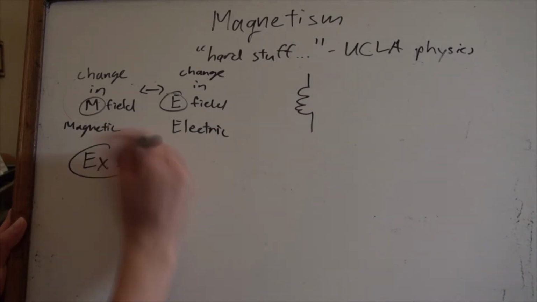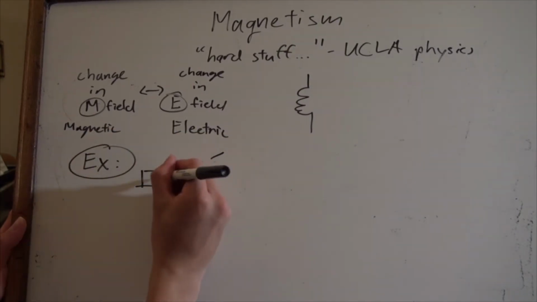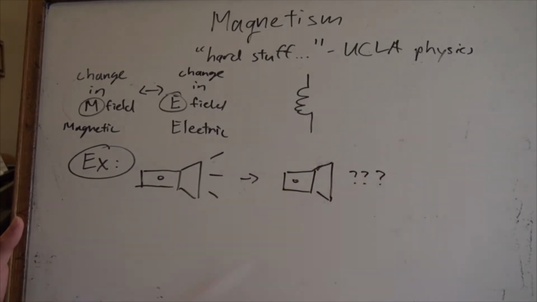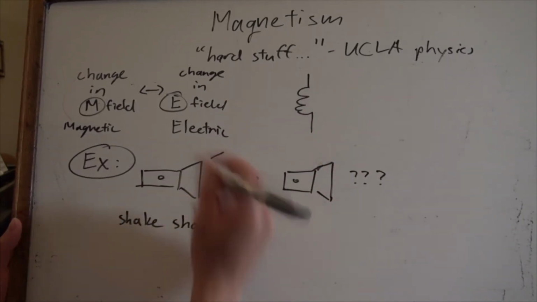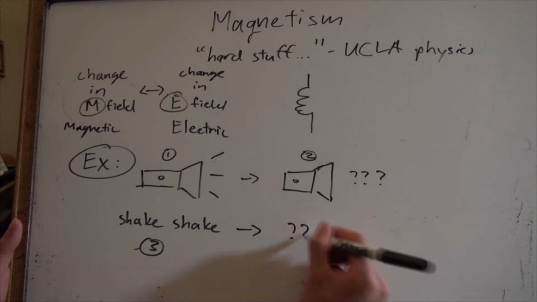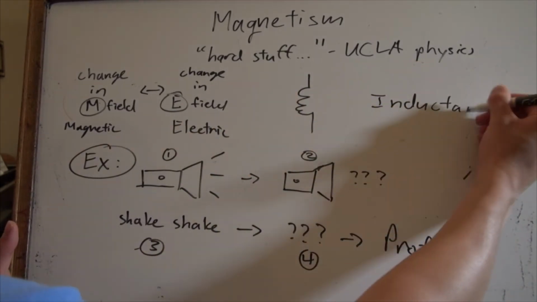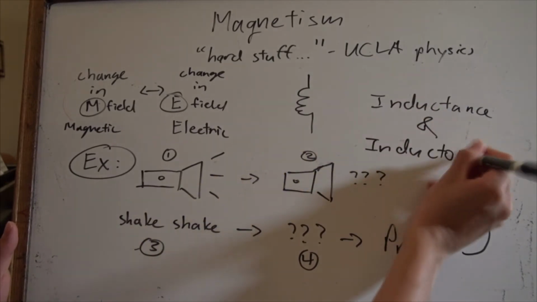A good example of an inductor is a rechargeable flashlight. By shaking the flashlight, you are moving magnets within the device and creating new electric fields. This converts the magnetic energy to electrical energy, which you can use. Our good friend, the inductor, is responsible for this little bit of magic.